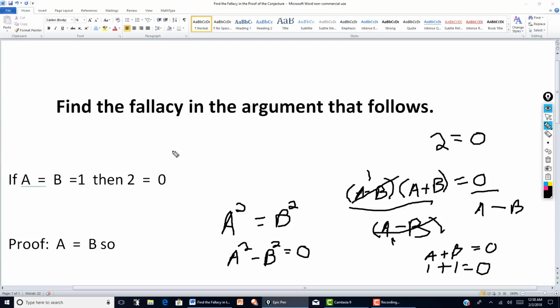If you saw it right away, then that's good. But that's one of the reasons you have to make sure that you don't perform operations that are not allowed or are not legal, because you'll come up with a wrong conclusion. And if you're working a basic problem, of course you're going to get the wrong answer.